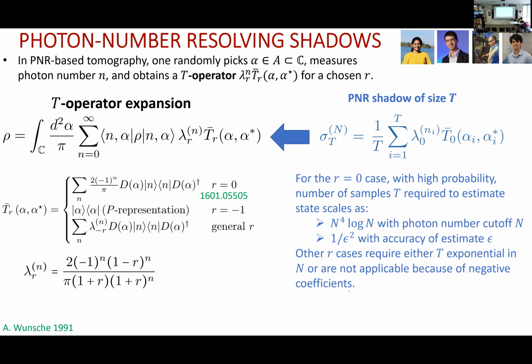This is not just photon resolving detectors. This is also doing something with coherent states. These are just displaced coherent states. So the N here is for the photon number resolving, but then there's some displacement you do. You do some interference with some local oscillator, and then you do PNR. I don't remember the details of the protocol, but this is a very established protocol. There's a figure in our paper, but yeah, it's more than just PNR.